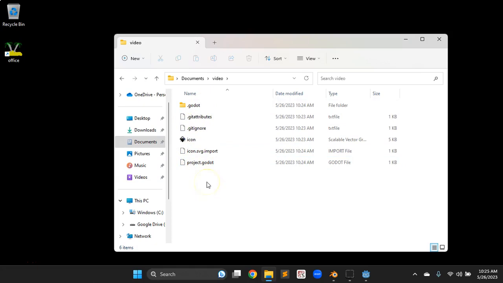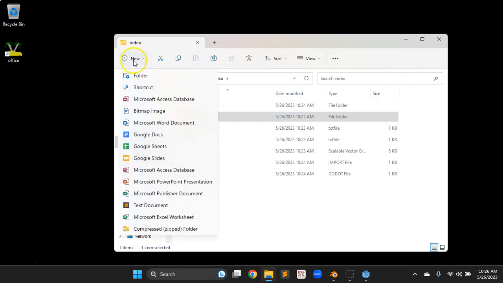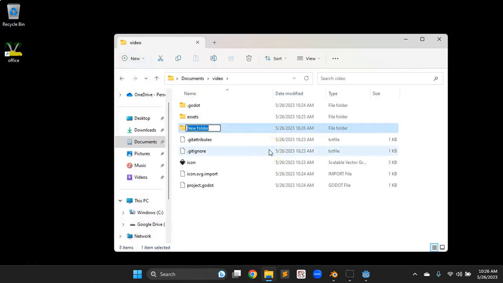and in just about any game, we're going to end up with some things. So there's a few that I know I'm going to want. So I'm going to create a new folder for the assets. And this is the raw assets that get imported into the game, but not the source images. For the source images, I'm going to create a new folder, and I'll just call it source. Sounds like a good name for it.